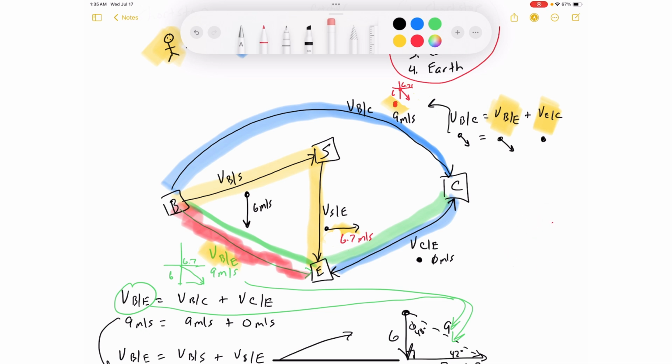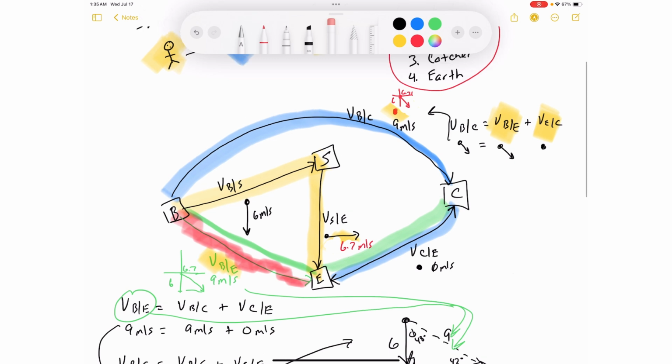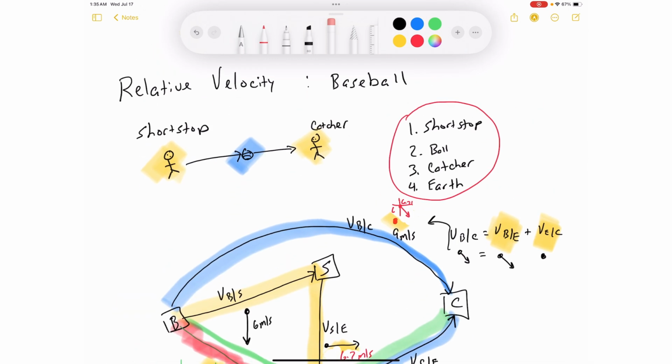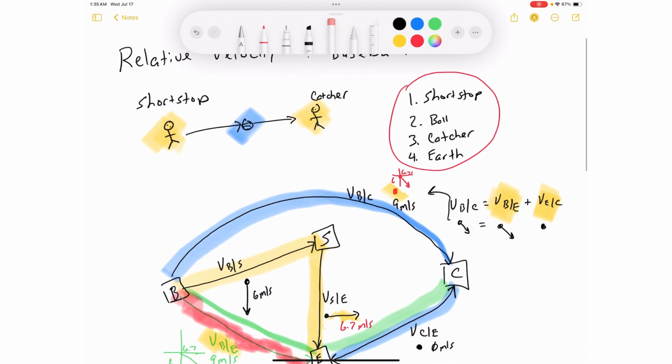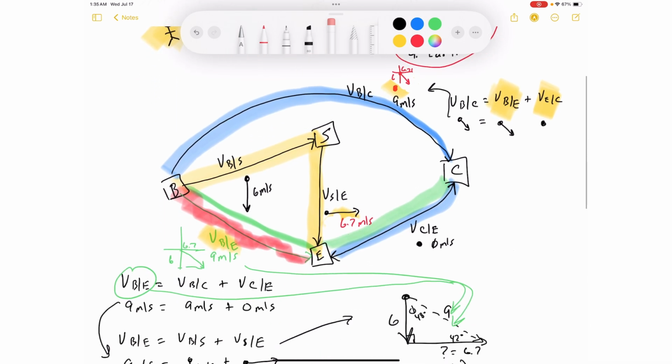So to solve one of these problems, once again, what I would do is obviously read the problem, try to do a small sketch of the problem. Maybe if it's a car or an airplane or people running or whatever, just try to sketch it out. Number one, read the problem. Number two, try to sketch it out. Number three, try to write down all the entities that you have, which in this case is shortstop, ball, catcher, earth. The next step after that is try to draw this graph that I have here, and then draw the arrows between the objects. Okay, and remember, you can't go from say B to S unless the arrow is pointing in that direction.